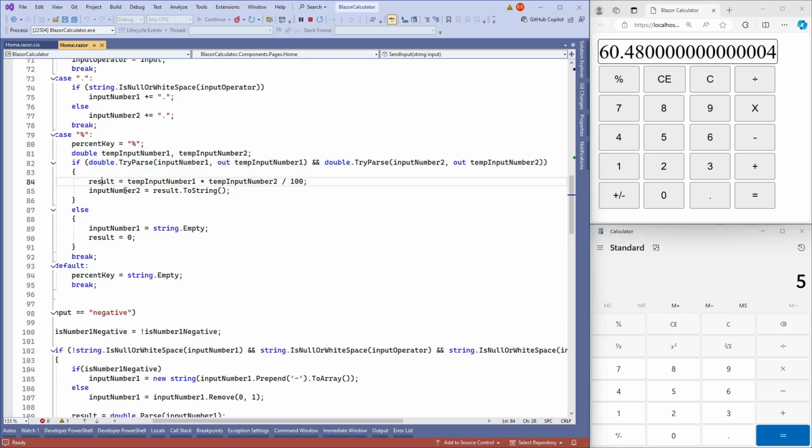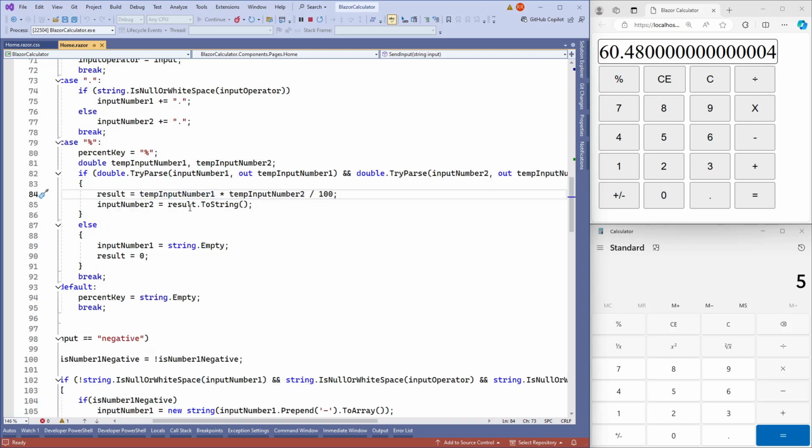Then we do the output of performing the calculations. Like this one, we multiply the first and second values and then divide by 100. That becomes our intermediate value for our second value, the stored value, and it goes on and on. Or else we set it as empty, so there's nothing to calculate for that one.